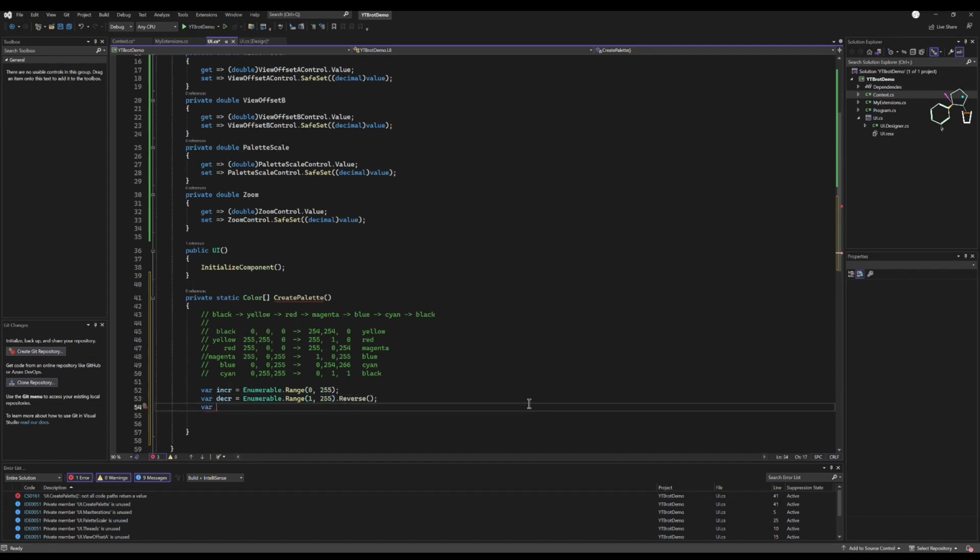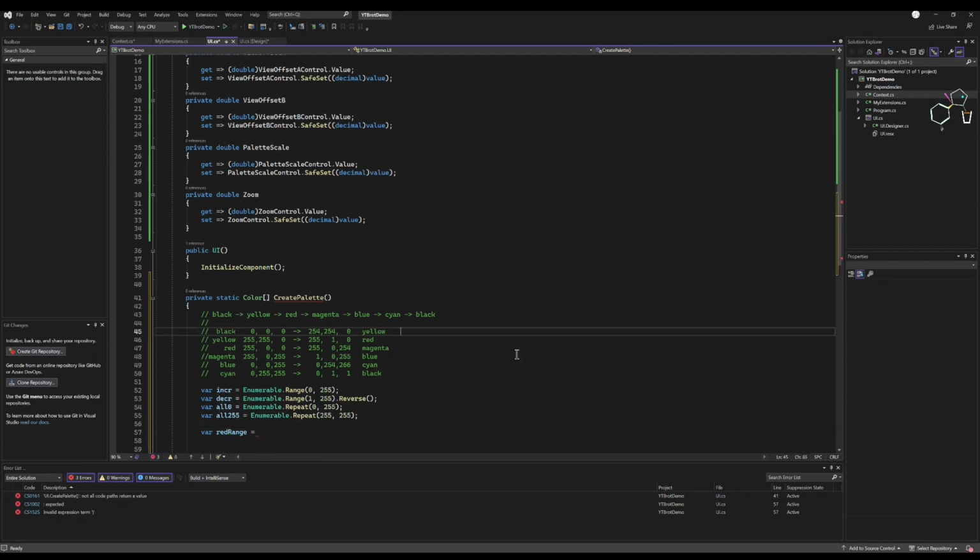We also need a range which is all 0. We've also got 255, and that's 255 repeated 255 times. Red range, we're going from black to yellow. So here we've got red and green increasing and blue being 0.